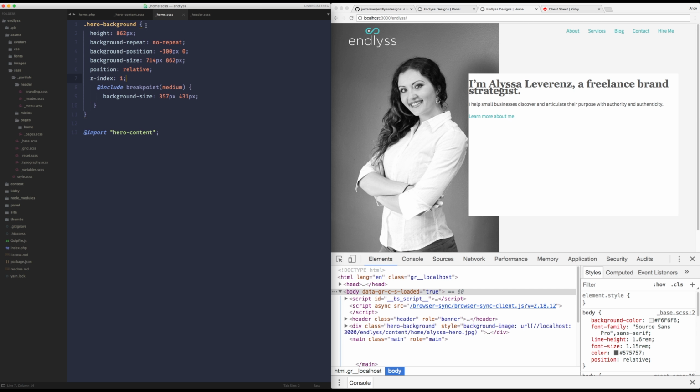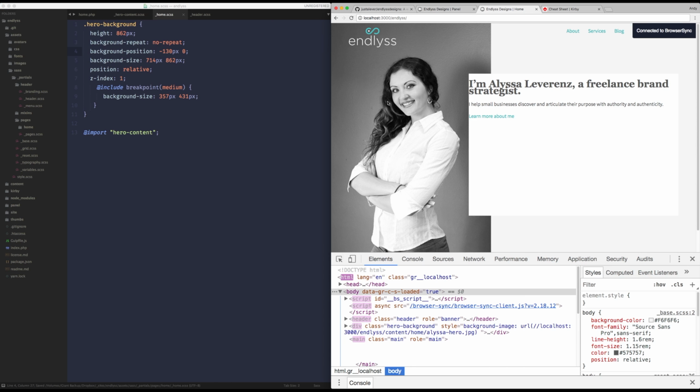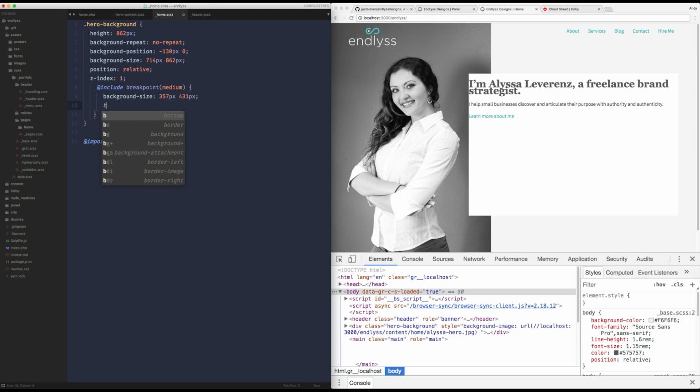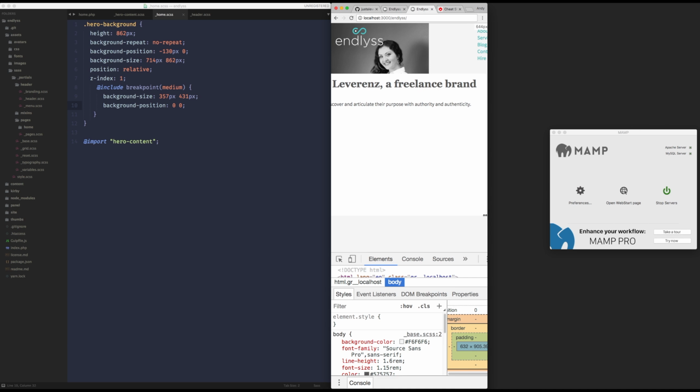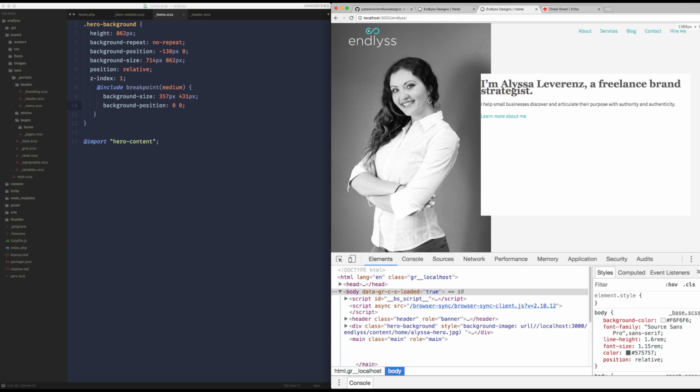Okay, it's sort of the effect we're after. I think this might go over even more, just so we have a little more breathing room. And then on mobile we can do like just to bring it back if we want. Yeah.